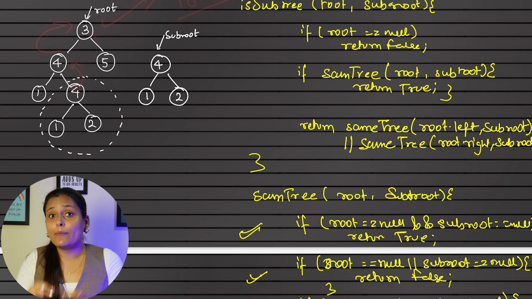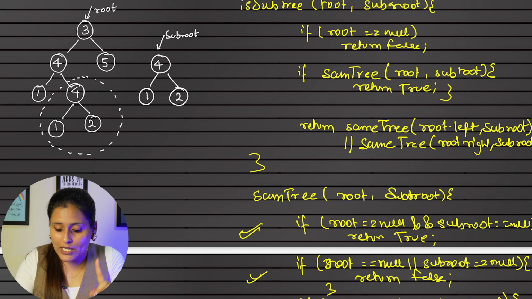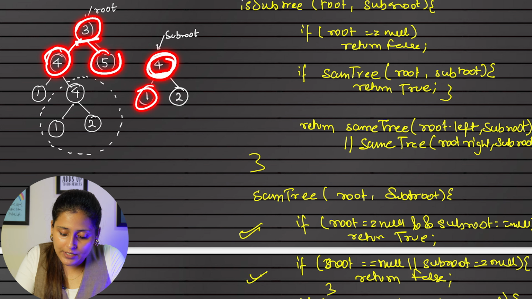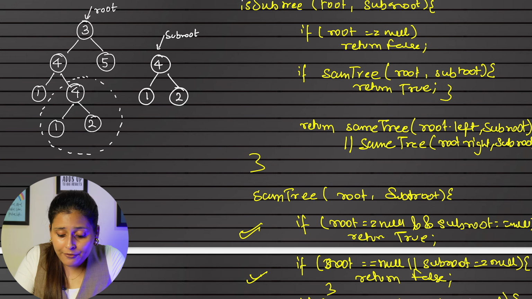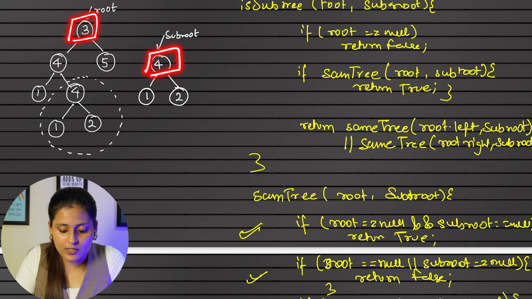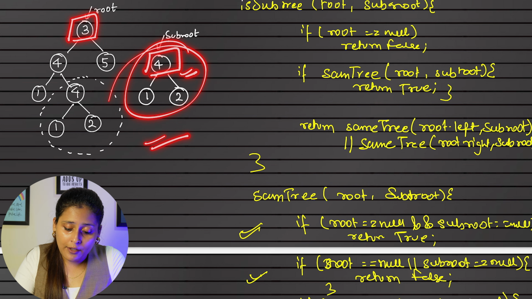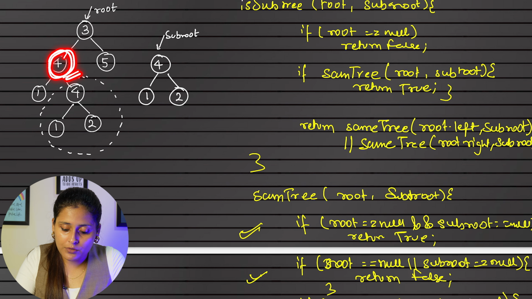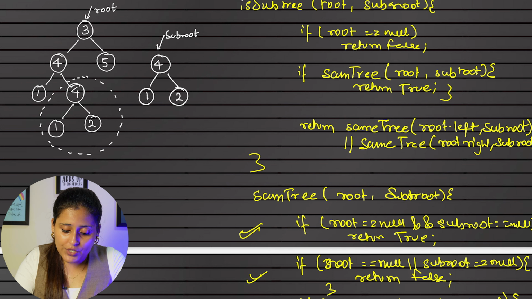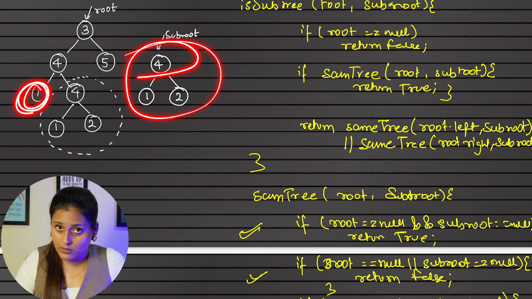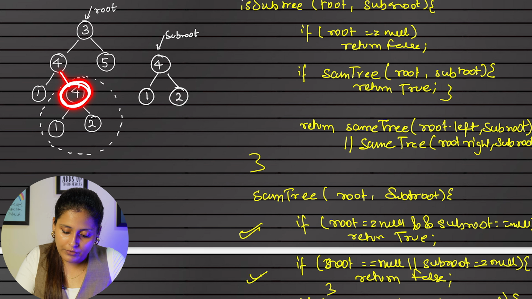Okay, talking about the time complexity, as you can see we are trying to match every node, correct, then their children, and once it returns false we get outside. So don't you think for every root we are trying to match the subroot's whole children? Similarly we again start from this 4 to match this, we matched this, but because 4 and 2 do not match, we return back. Now we tried matching this node with the whole root. Now here again this node with the whole root. So isn't it n square?